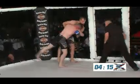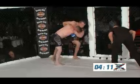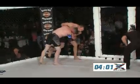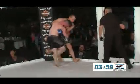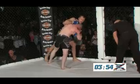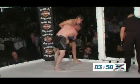Have to think that he's got one game plan in mind, and that's to take this fight to the mat and be on top. Driving knees into the thighs of Marty Ecklund here now, trying to get him dancing a little bit to set up that takedown. Looked as if he was perhaps contemplating a slam here. Ecklund so far doing a good job to fend off the level change. But if I'm in Ecklund's corner, I want him to take the center of the ring and keep this guy at a distance at all times.